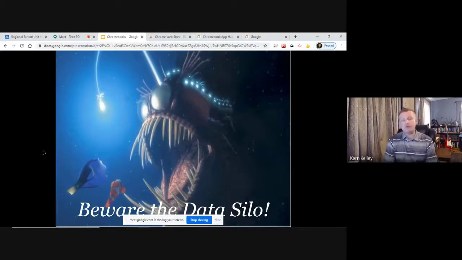A good example I like to use is Facebook. You can add pictures, text, video, all this stuff, but there's no button. There are ways to do it, but they're non-trivial ways to take all your stuff out of Facebook. If I want to click a button and say, okay, I want all my stuff from Facebook and I want to download it as a copy that I have myself, there's no real way to do that. And why is that? Well, they don't want you to leave, right? Even when you delete your account, I think it takes 60 days before it's actually really deleted. So they don't want you to transfer that to somewhere else.